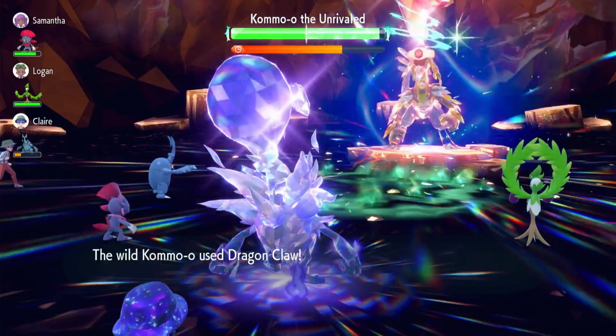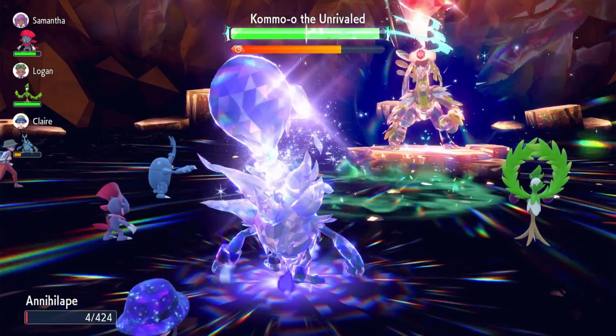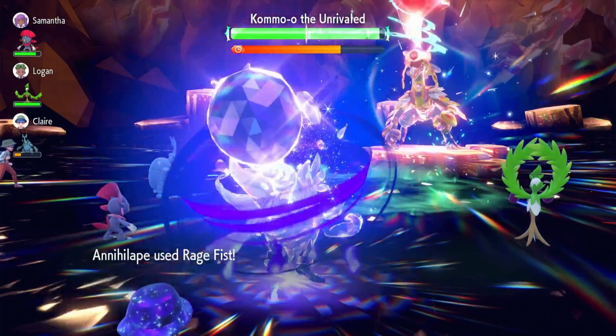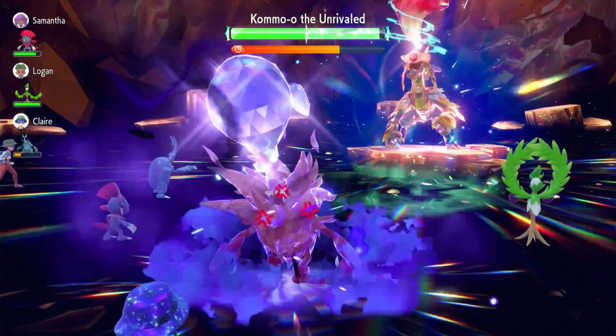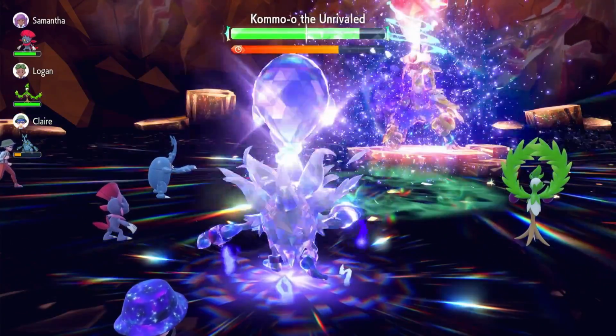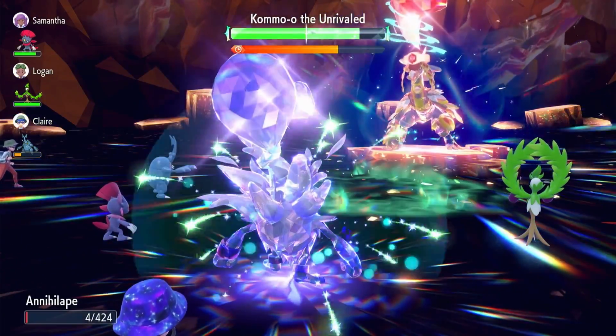And let's see if he takes us down. Don't think he will. 4 health. Don't risk that. Don't be like me. Don't risk that. That was too risky. But carrying on. Technically there, he would have gone down and then come back.